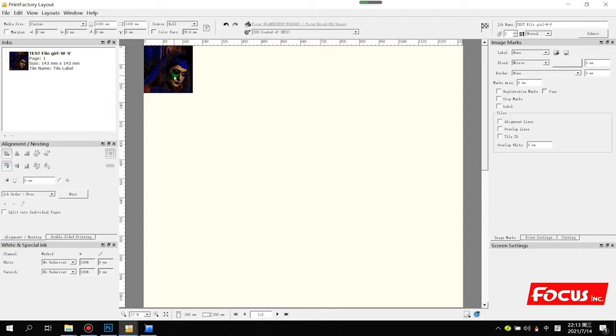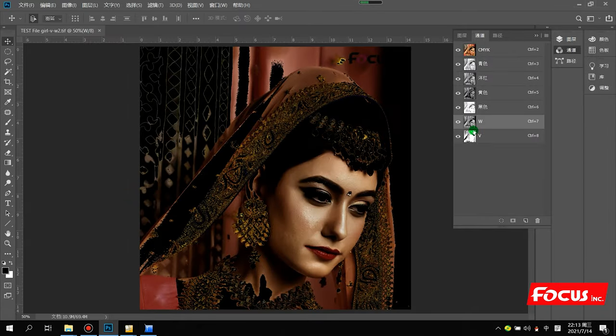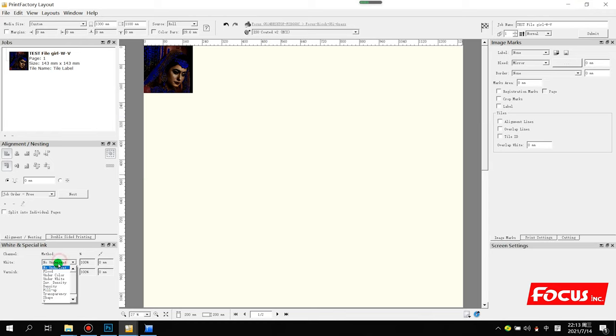After we set the printing size, then we need to set the white special ink. So here, let me go to the white channel. There's a white spot channel already detected by the RIP. Here with white and varnish, WV, that's what we name from the RIP here. So I want to print with white ink on the white spot channel, the W spot channel. So for white I choose W, and 100% white ink density. And for varnish, I choose V layer.